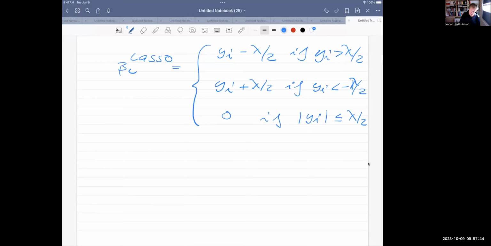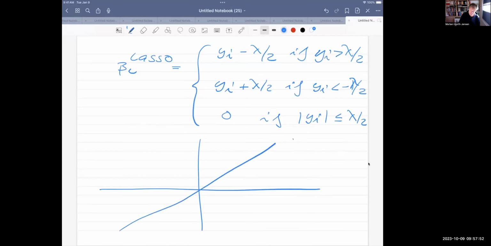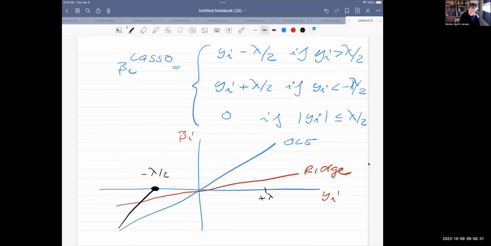So if we bring back the figure which we had previously, we are going to get the following. The straight line would be ordinary least squares. And then we have ridge regression, which shrinks the values of the betas. So here I have my beta_i, and here I have my y_i. So this is my ridge regression. Now with my Lasso regression, what I get is something which goes like a straight line. These are schematic figures here. So it goes like a straight line up here, and then it zeroes out the value. So this would be minus lambda half, and then I have a plus lambda half here, and then the value will be 0, and then it grows again here. So this would be Lasso regression.